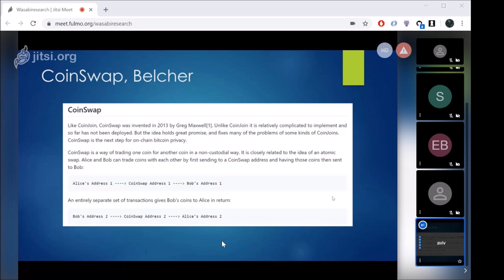This is not very different from the Lightning Network that we've seen. And again, like I said before, this is heavily based on the 2013 protocol by Gregory Maxwell, although back then Maxwell had to use many more transactions and they weren't covert at all. It was quite evident, at least, that something fishy was going on, that this transaction was different than an average transaction. And this is not the case with Belcher's work.